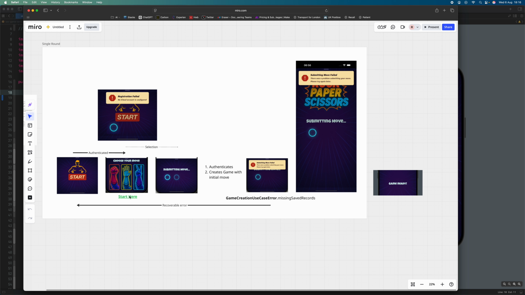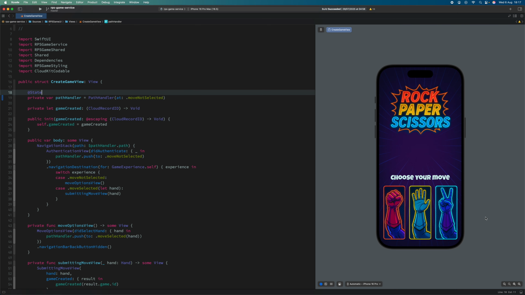So you can see here, start here is like choose your move, right? But if for whatever reason there's an error, you can fall back to this root experience which says start, at which point you tap the button and I'll verify that you're actually logged in with iCloud. So it's a decent fallback, but I doubt you'll ever get to that point. So you start here with choose your move, you then go to a loading experience, and then there's error handling, which is the topic of the day, really, how to manage it.